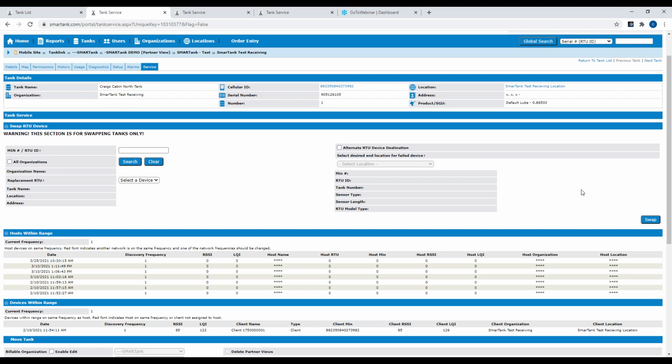But it is possible to do a mass change if you need that. Your customer success manager can work with you, and if you do not have one, you can reach out to our customer support group and they'll be more than happy to work with you as well to make sure that in time we get those changes made for you.